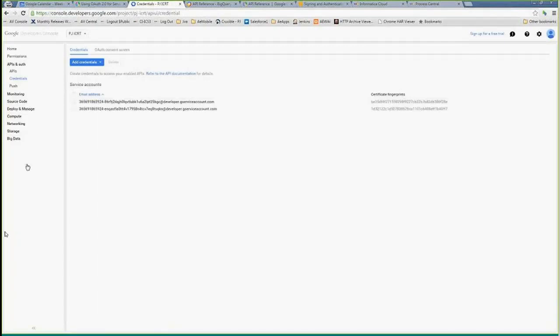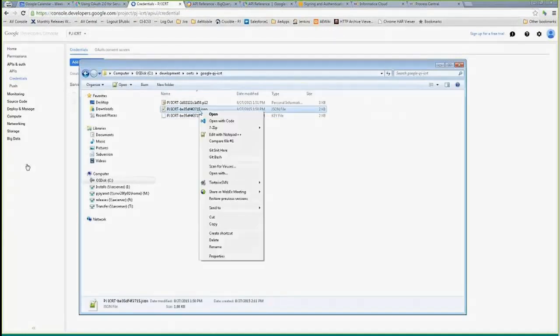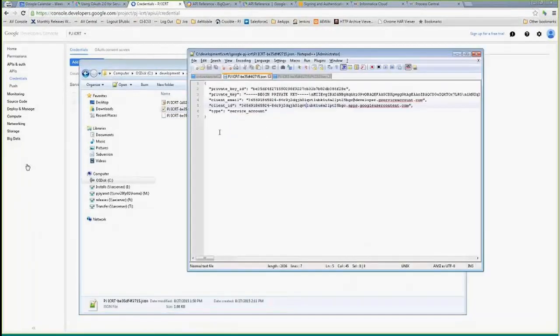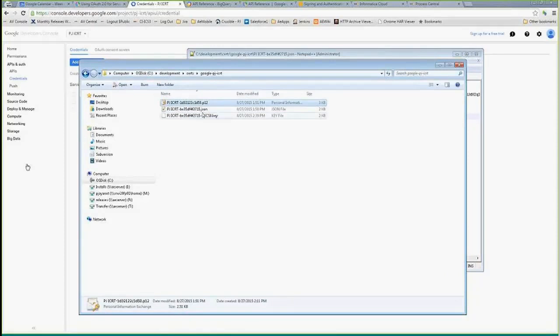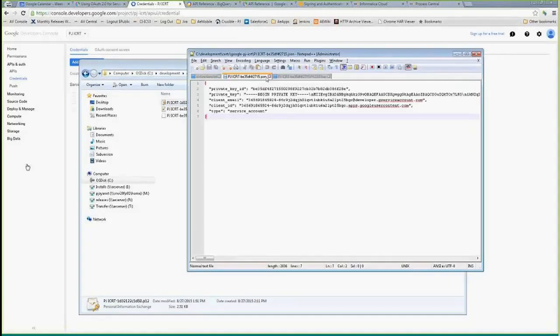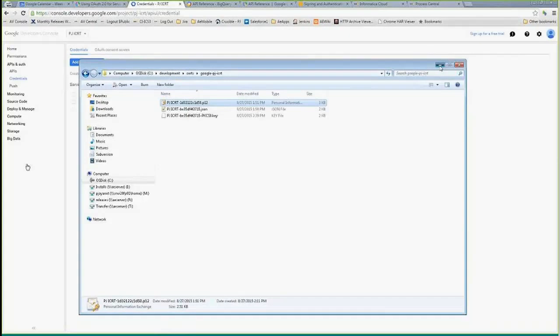What it does is download a file, and that file is an example of this. This is a JSON file, and like I said, if you look at it, it has your service account email and your key. Okay? There are some additional things, like client ID and probably client secret if you're using a different workflow. If you did a P12, it's this one here that came down, which is password protected, and the password is, I think, called notasecret. The password is called notasecret, and it's documented in Google's documentation as the default password.